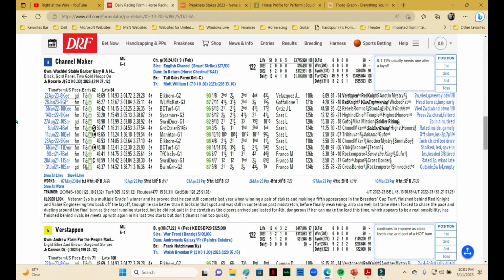Joe Rosario is doing really well at Belmont right now, but he's better with closers than he is with front-running types. And that's kind of a little something in the back of my mind about this one. I think there's others that appeal more, and I'm not going to use this one.